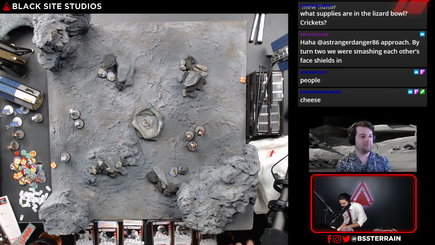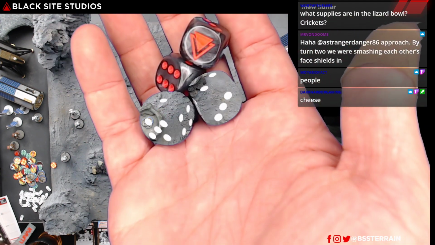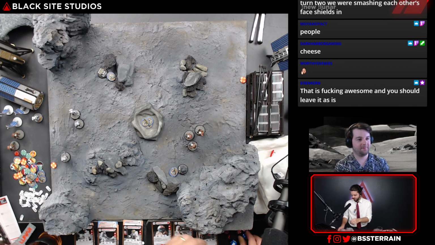This is kind of cool. You can still see it, though. That's the funny thing. That's great. So I win. Yeah, you win. Which side do you want? The one that you were going to give me. Okay, great. How would you like to deploy your 3 men?